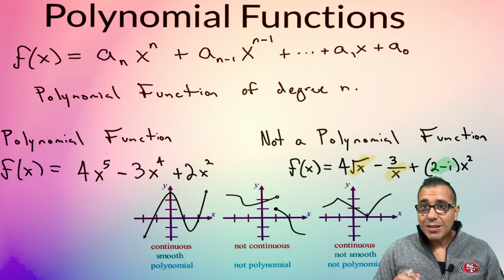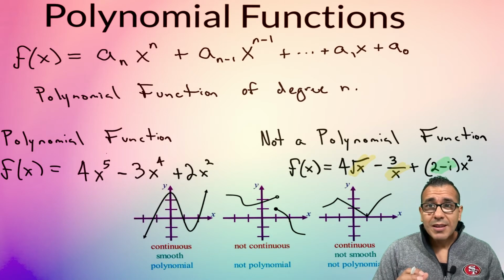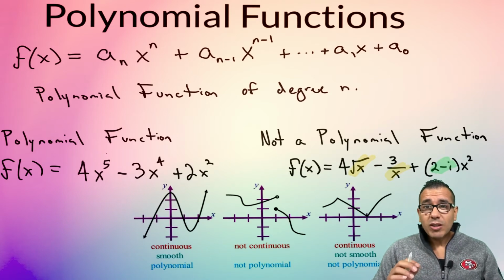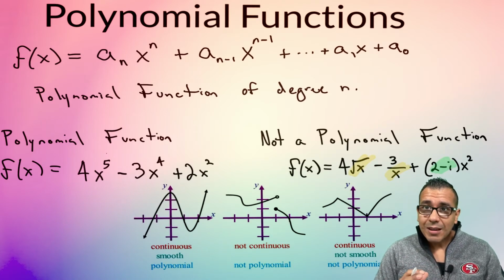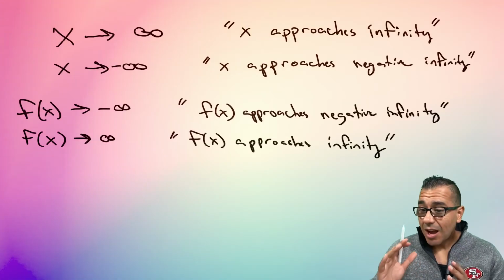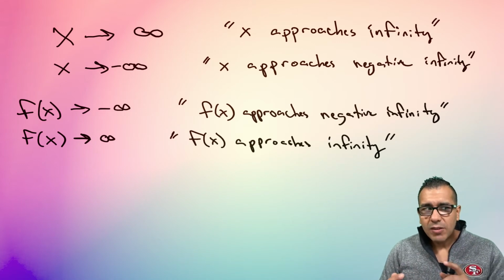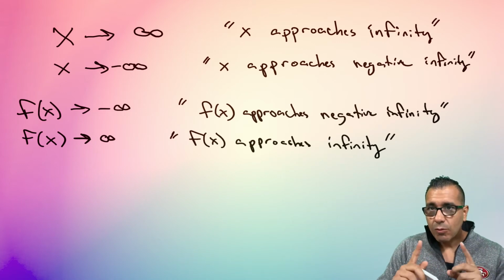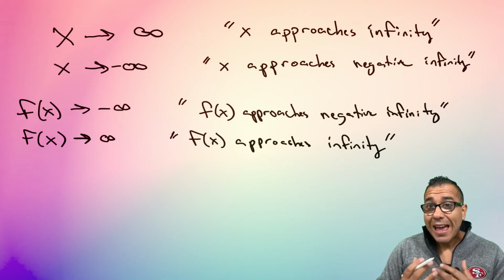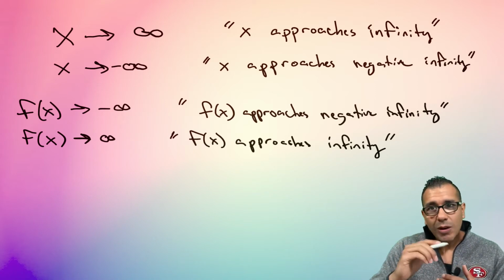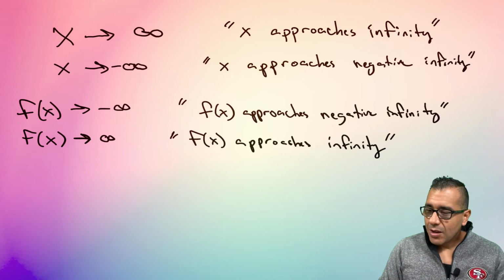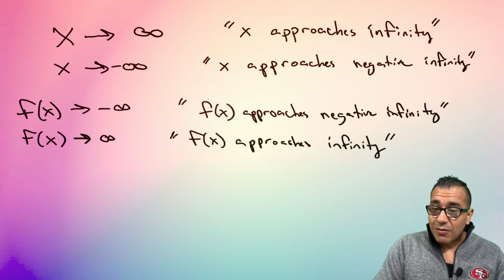So now what I want to look at is, let's go ahead and figure out how am I going to describe the end behavior? How do I know what the end behavior looks like? So follow me. All right, so when we discuss end behavior, what we're looking at is what happens to our graph as we go all the way to the left and all the way to the right. Well, first let's talk about how we're going to describe it, because we don't want to write all this in words, right? So what we're going to use is the following notation.